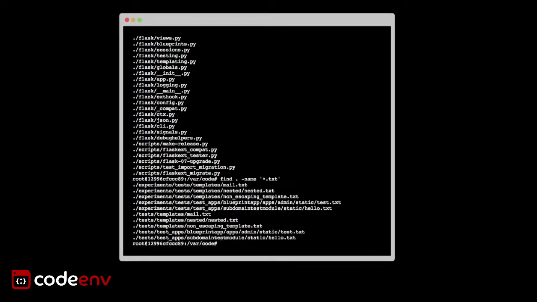Now that we can find files, how about we try to search them? Let's say you want to look through a file and find all occurrences of the string def test. To do this, we use the grep command. Let's grep the file test_basic.py under the tests folder for the phrase def test and see what we get. One thing to bear in mind is that grep is case sensitive. If you want to search ignoring the case, use the -i option.